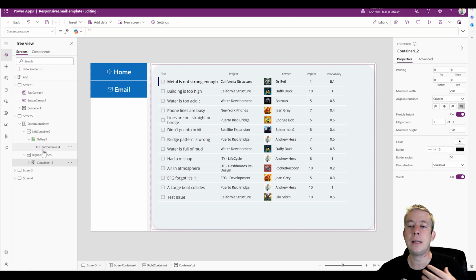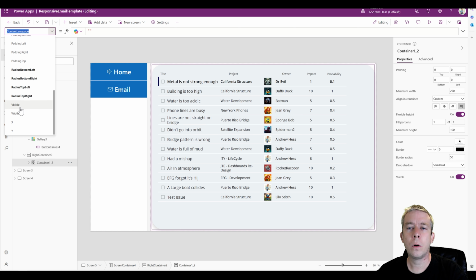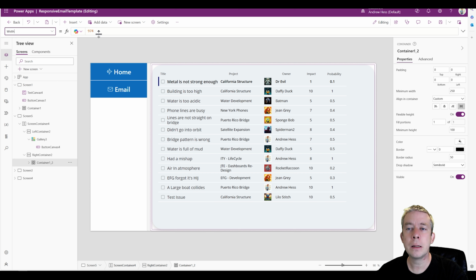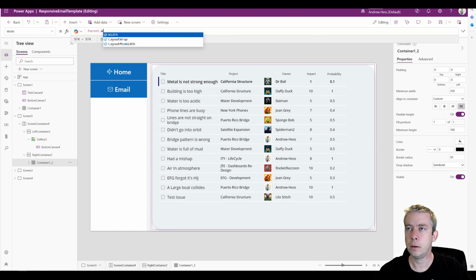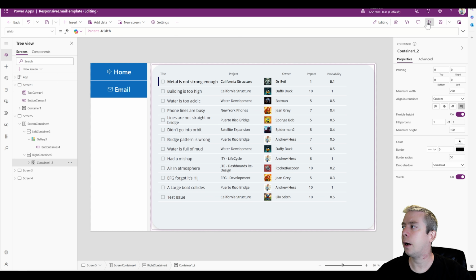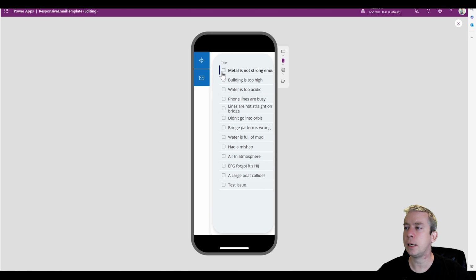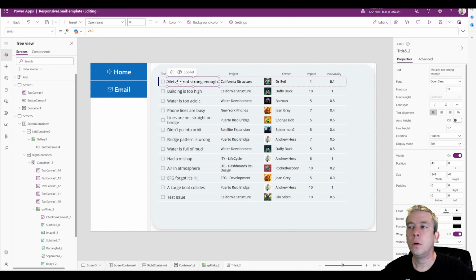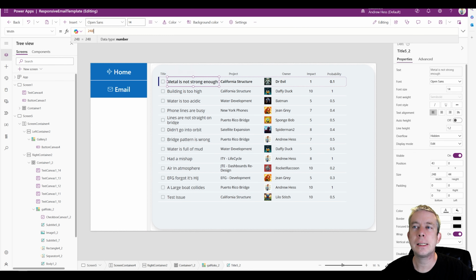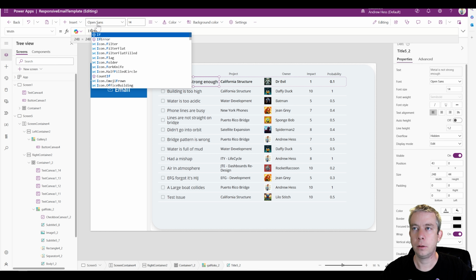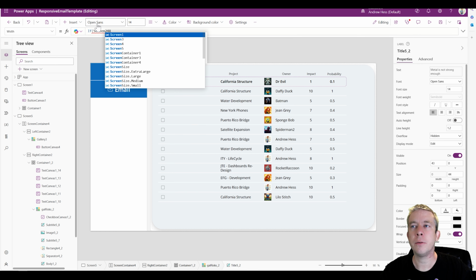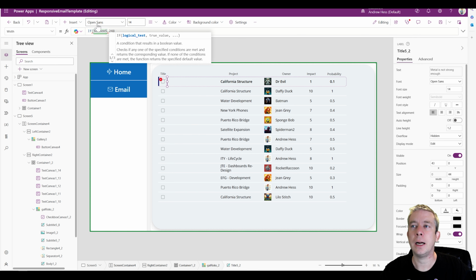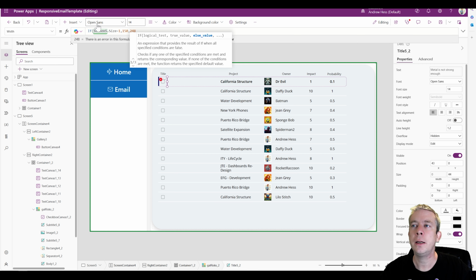Now I want this container here that I created in a previous video. We're going to do a width of parent.width. So now it resizes itself. We have our buttons. What I want to do for the width of my text is, let's say if screen 5.size equals 1, then let's say 150, else it's 248.